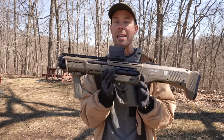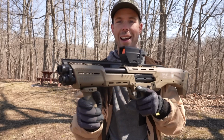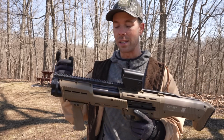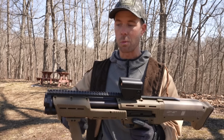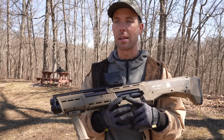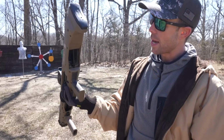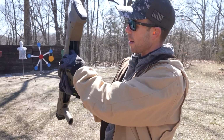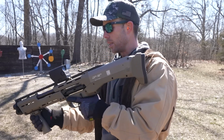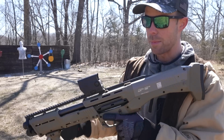So this is the DP12, a double barrel 12 gauge pump action shotgun. And as you guys know, my most recent shotgun purchase. I have a ton of ammo for this thing. We're gonna start with the weakest, work our way up, and end the video with the most powerful shotgun slugs I have ever seen. This should be fun. And by the way, if you don't know how the DP12 works, there are two separate magazine tubes on the bottom. So you load each of them individually, and when you rack the pump, it loads both chambers at the same time, and then you get 2 trigger presses for every pump of the shotgun.